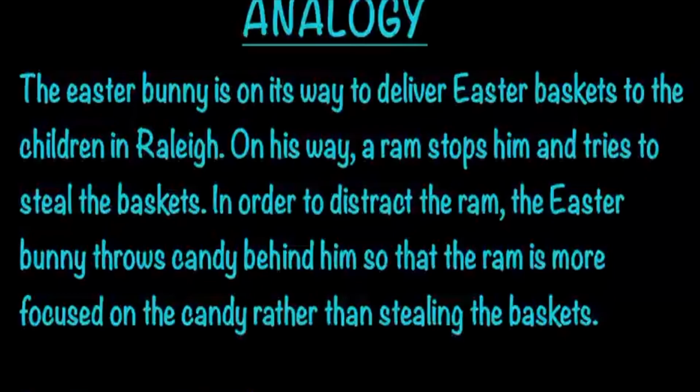In this analogy, the ram is going to act as a DNA binding protein because it is trying to stop the bunny just as it would try and stop transcription. The candy is going to act as a small effector molecule because it is distracting the ram and allowing the bunny to continue, just like how it would allow transcription to continue.